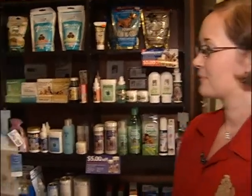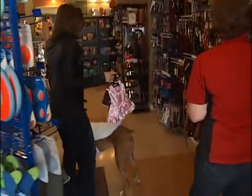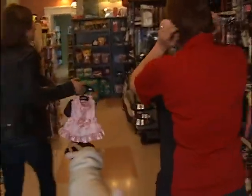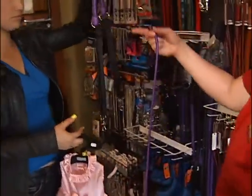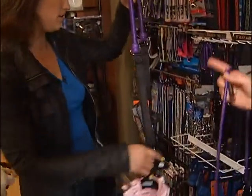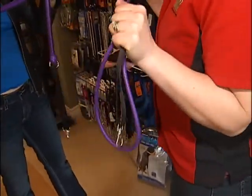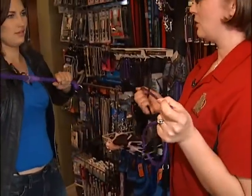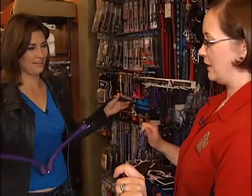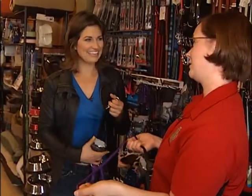One of the first things I noticed when I came in was — is it called the Wacky Walker? They come in two different sizes. There's the big one, and this is a coupler so if you have two dogs, you can attach it to both and your leash goes in the middle. These stretch up to twice their length and have a safety cord so they don't snap. If your dog gets excited and reaches the end of the leash, instead of a big jerk on your shoulder or the dog's neck, they have a little give. It saves your shoulder and saves the dog's neck.